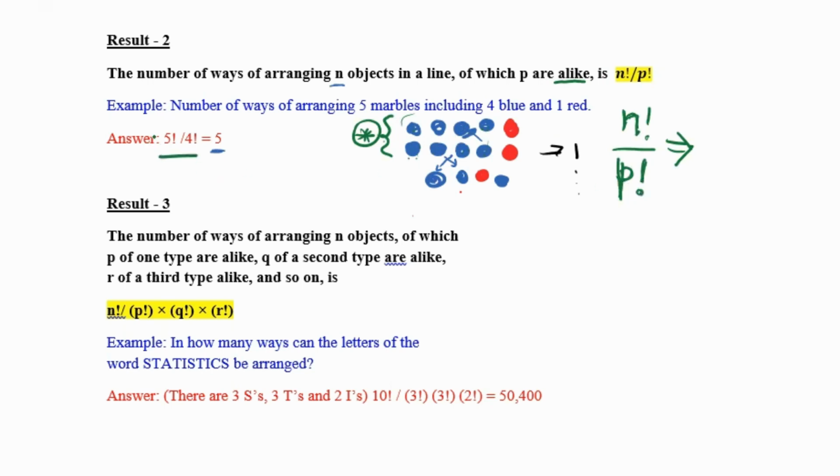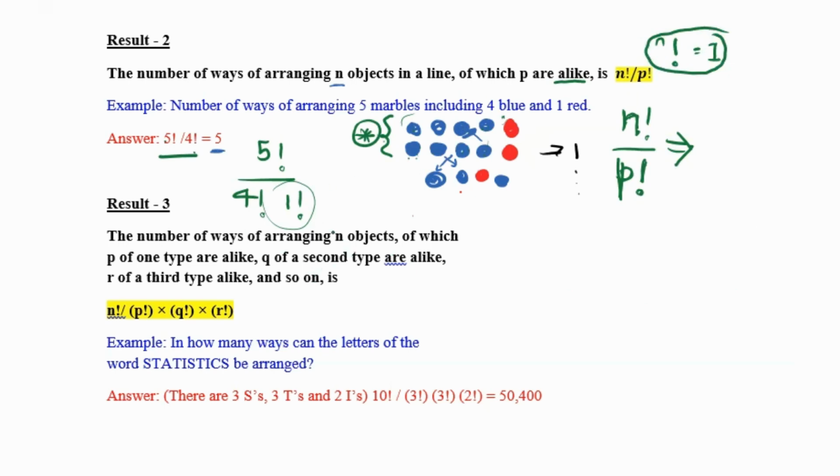And we can simply give the answer as 5 factorial over 4 factorial because 4 blue are alike. But without knowing, we are doing something here. Even though it says 5 factorial over 4 factorial, there is a 1 factorial as well. I will explain more about it to you in the next part. And also, when it comes to the factorial notation, there is a given concept which says 0 factorial is equal to 1. Just keep that in mind, because that might come into play later on.